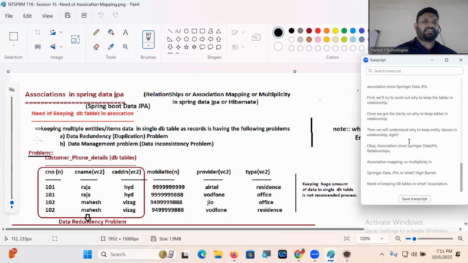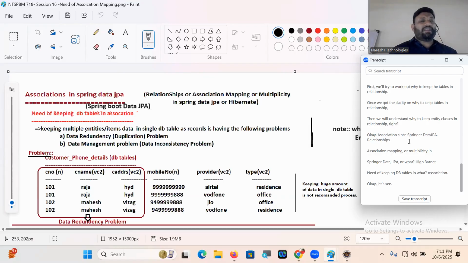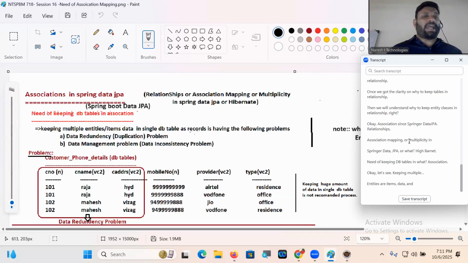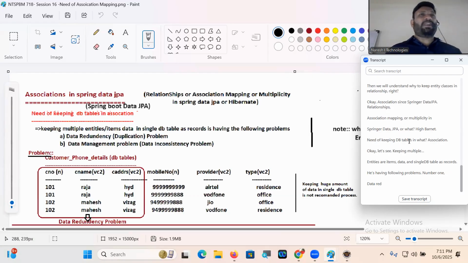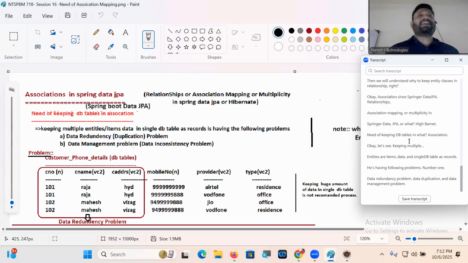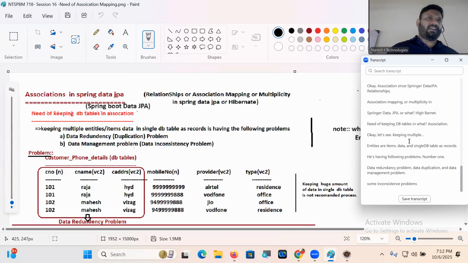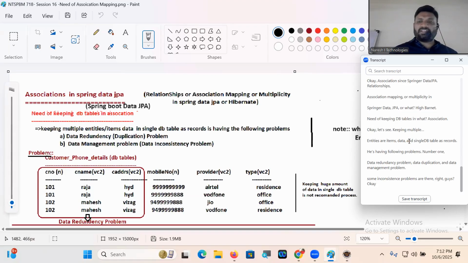Keeping multiple entities or items data in a single DB table as records has the following problems. Number one, data redundancy problem, data duplication, and data management problem. Some inconsistency problems are there. Look at this problem.